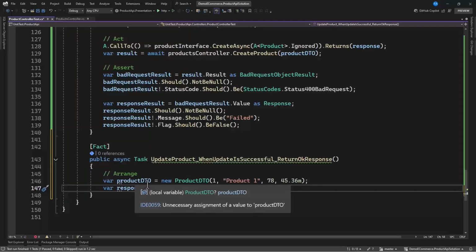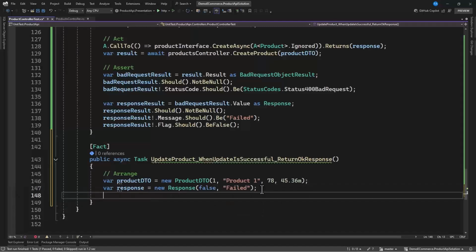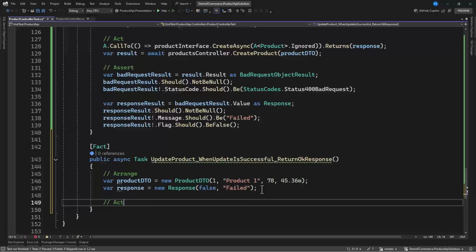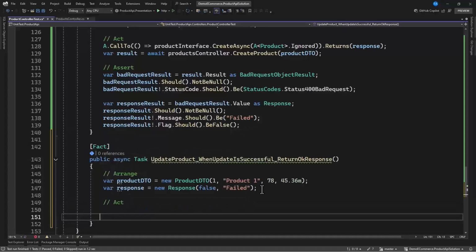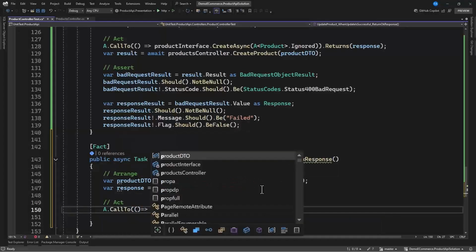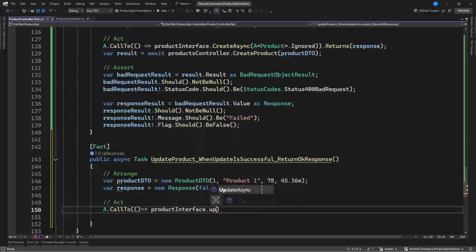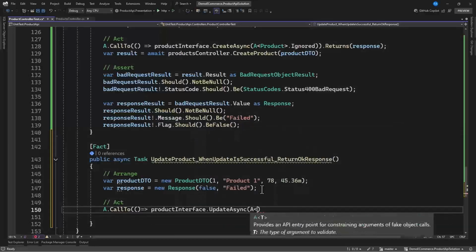And let's make a call to this update, and that is act. Let's make a call to. Now with this call to, we say this is our product interface that we have in here dot update async. Let's ignore this. Instead of us passing the product, we can ignore.